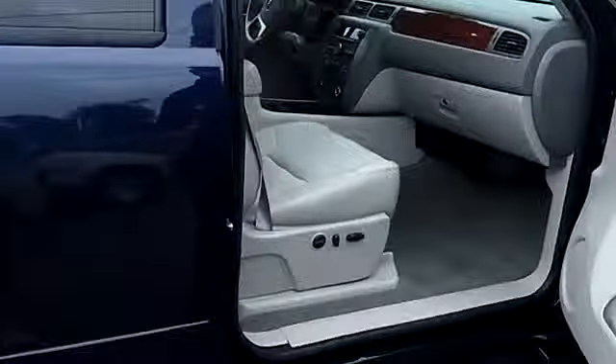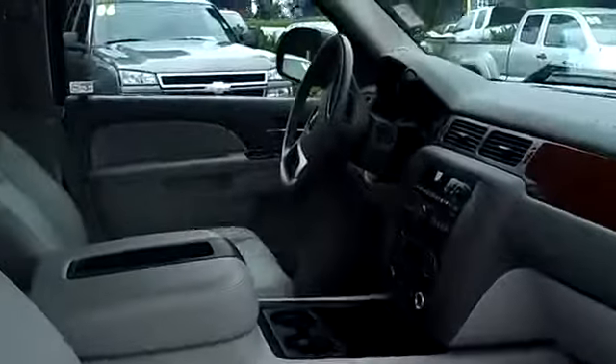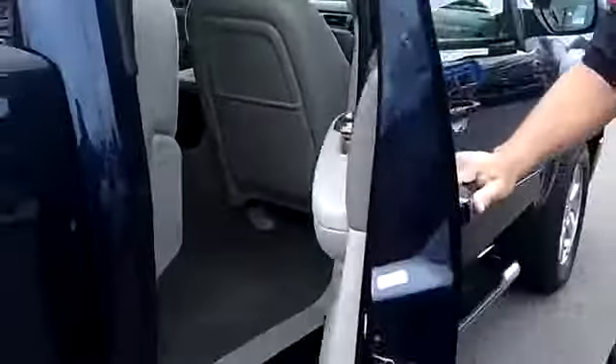Check out the inside — it's leather loaded, absolutely flawless. Heated seats, memory seats, every feature and option you could ever want. Look at the back: you've got room for your friends and family. This truck comfortably seats five, and the seats fold up out of the way to take all the gear you'd ever want to go with you.